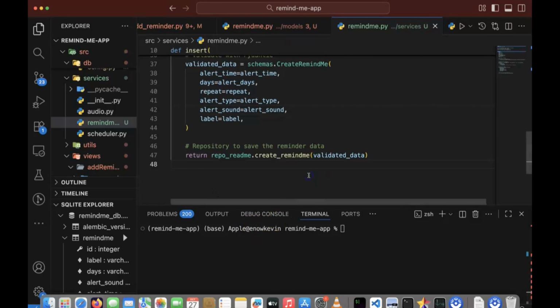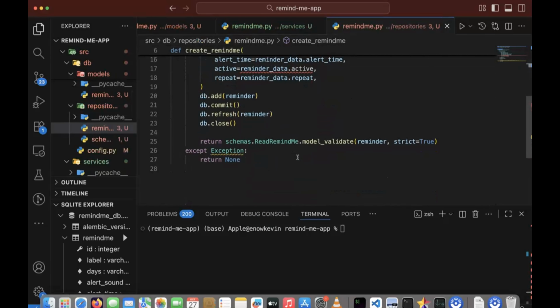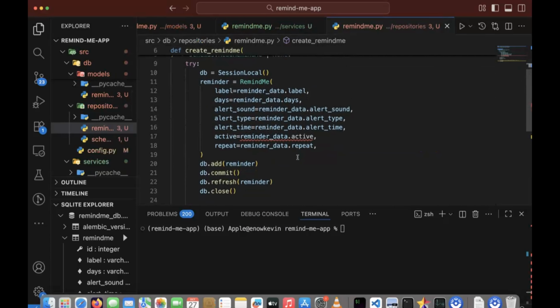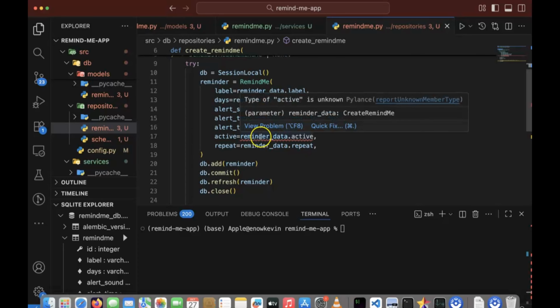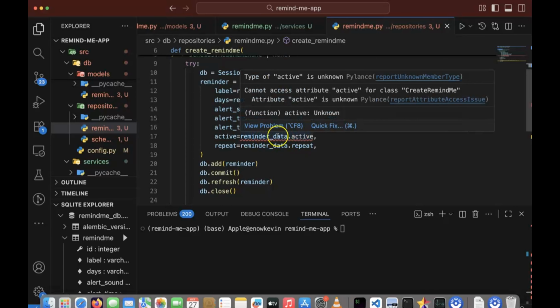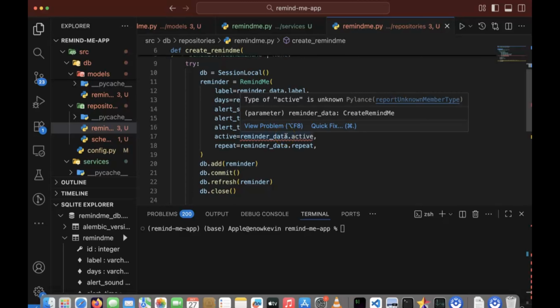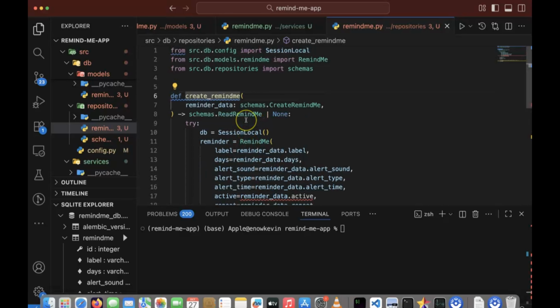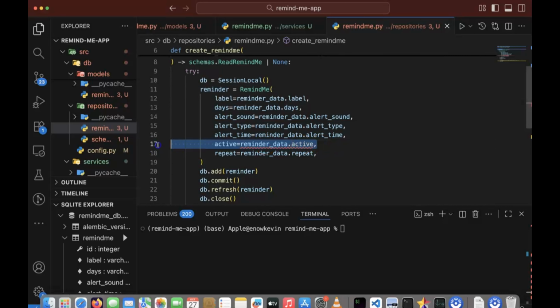Okay, it is not working, and somehow I have here at the level of this repository, we can see already something that indicates an issue here, because we are not actually passing active through the create remind me. Okay, we already removed that, so yeah, I'm going to remove it as well because it is already default in the database.